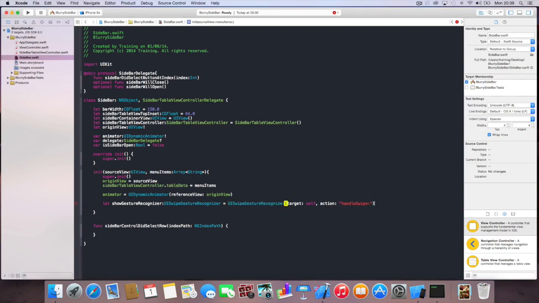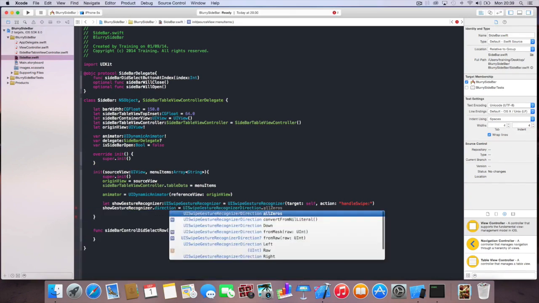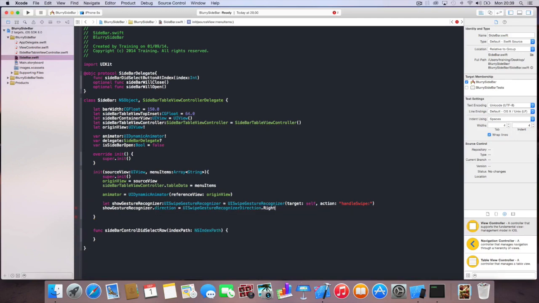Don't forget the colon here. And now let's configure this gesture recognizer, saying that its direction is going to be UISwipeGestureRecognizerDirection.Right. So when you swipe to the right, then we want to show the sidebar. And when you swipe to the left, well, we get to that in a minute. So let's first say that the origin view addGestureRecognizer, our show gesture recognizer.